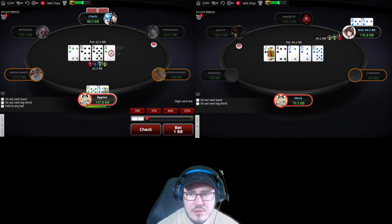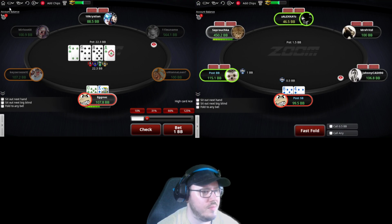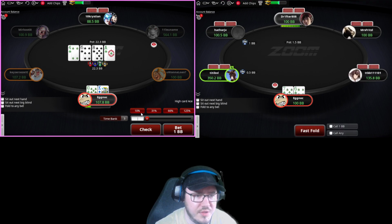Nice hand, nice hand. If he's got backdoor flush when we've got top two and a diamond blocker after checking back the flop, you can have the money. Good board for range, table one. I don't think we need to nuke this. I think a block will suffice.